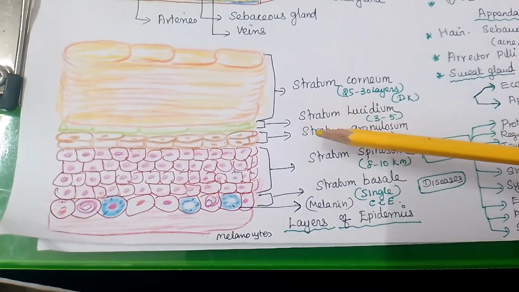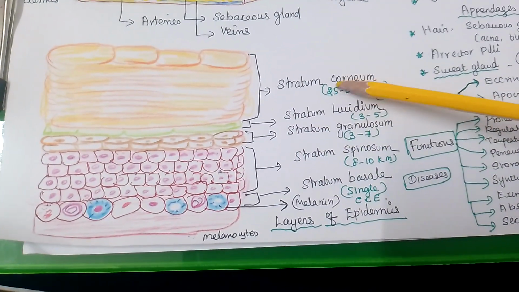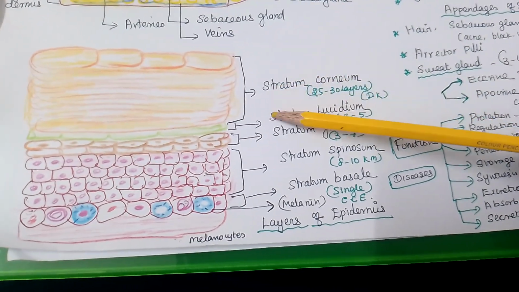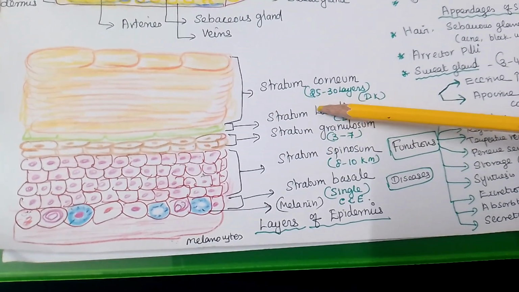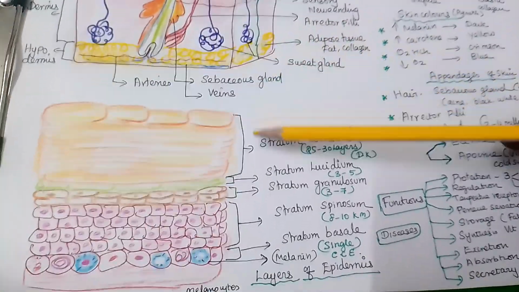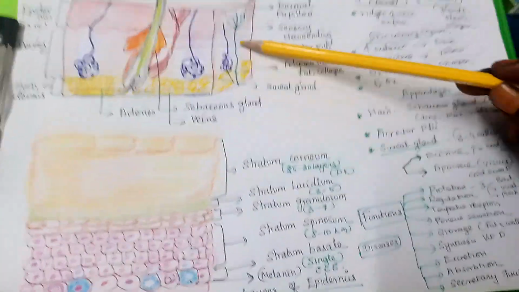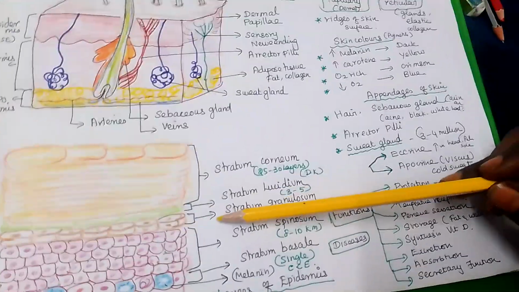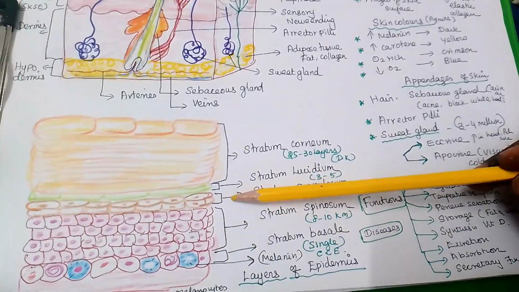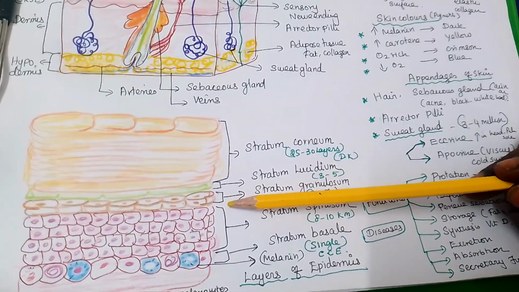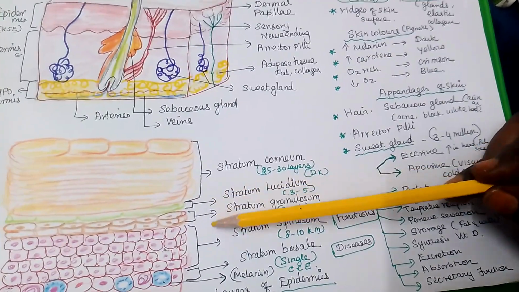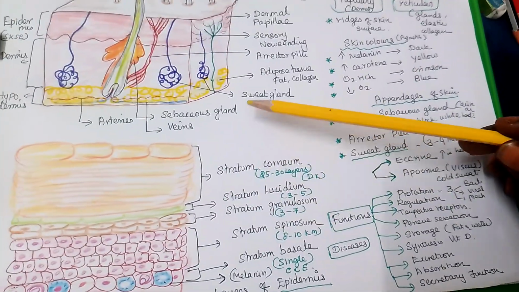We are not going to study deeply about each layer and which epithelium forms each layer. We are not going to study at a skin doctor level, but you can draw this picture, and only this epidermal layer has 5 layers. In those 5 layers we are not going deeper. Just we will see about the epidermal layer. Does this epidermal layer have a blood supply? There is a question. They do not have a blood supply. So where do they take the blood supply from? They take blood supply from the dermis layer.